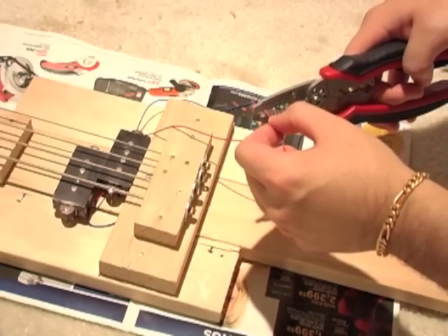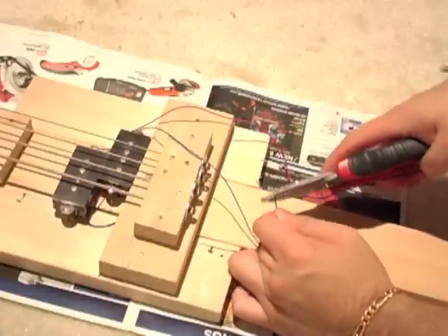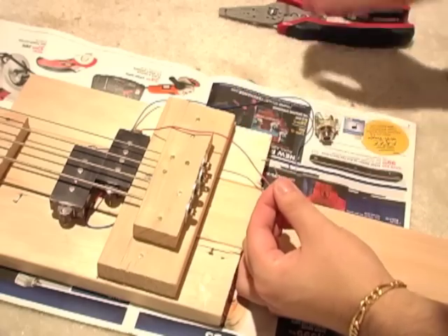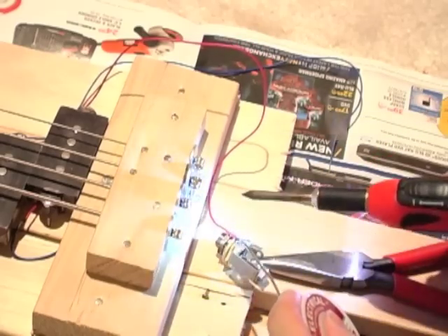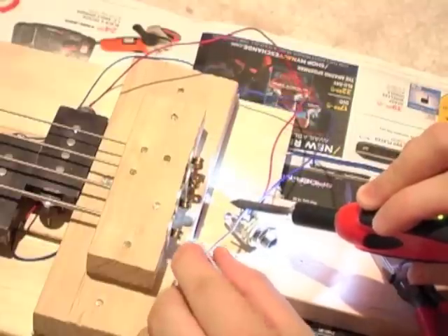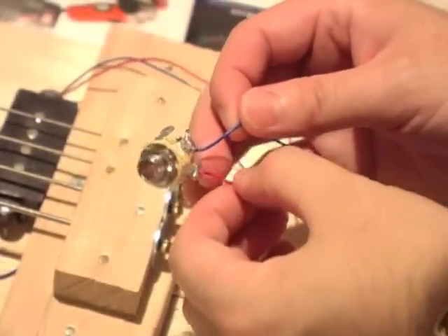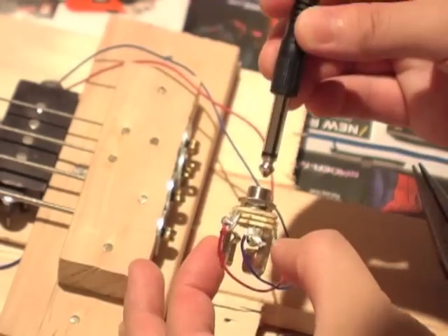Now I'm stripping the insulation off the red wire. Next I'll strip the insulation off the blue wire. You gotta make the wire spray a little bit and then twist them so they're a little bit more bound together. Now I'm soldering the red lead onto what appears to be the contact point. You'd probably want to tin the wires first, but I didn't because this was a previously used jack — and it is a stereo jack as opposed to a mono jack, which is typically used for guitars and instruments. The blue lead goes into the sleeve and the red lead goes to the tip. On a stereo jack you've got a left and right contact point; I just picked one and bent the other so it doesn't make contact.